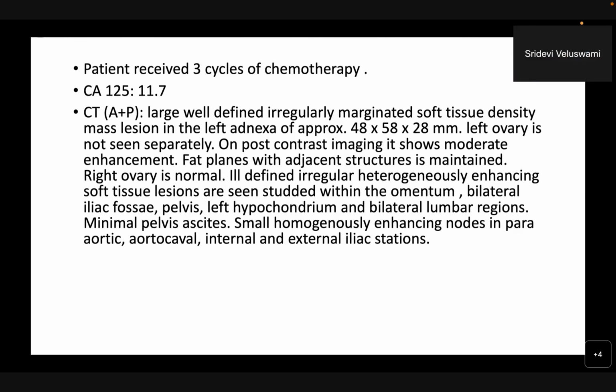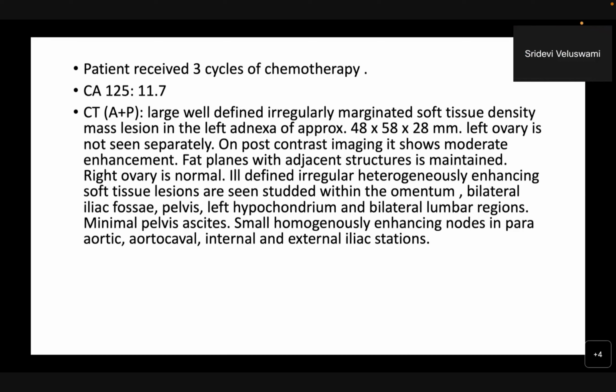Yes. So what extent of surgery are you looking at? A total hysterectomy, and we would like to do a total omentectomy for this patient. And wherever there were peritoneal lesions pre-chemo, we would like to remove all of that also. So we would consider doing a pelvic peritonectomy for this patient. So you'll do a peritonectomy, a total hysterectomy, and an omentectomy.